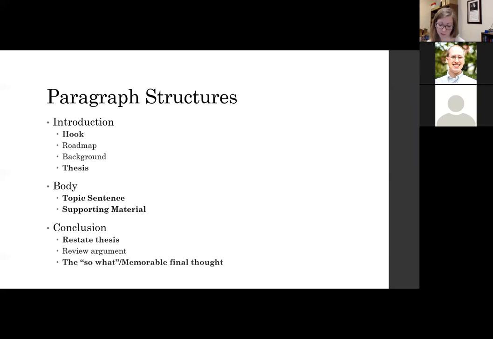We will be identifying the essential parts of each of these structures and marking them in our papers. I suggest taking a pencil and marking where in your paper essential elements occur. We'll actually begin by looking not at the introduction, but at the body paragraphs. Remember that revision is part of the thinking and learning process. I wouldn't be surprised if you find yourself altering or clarifying your original thesis as you progress through revisions.